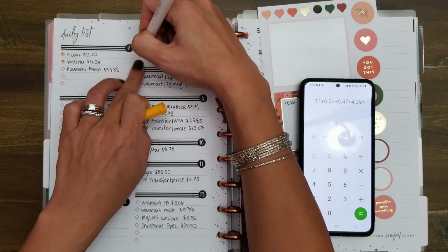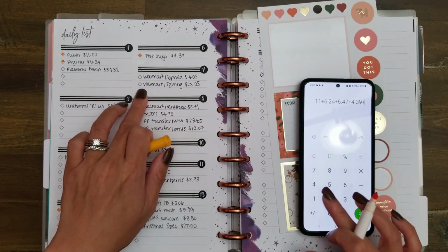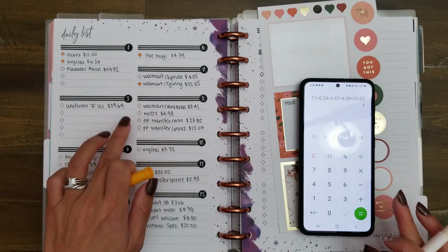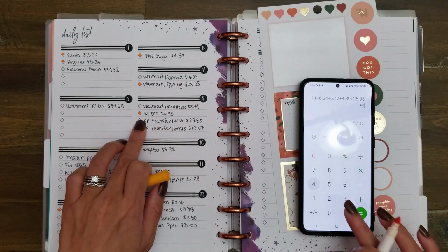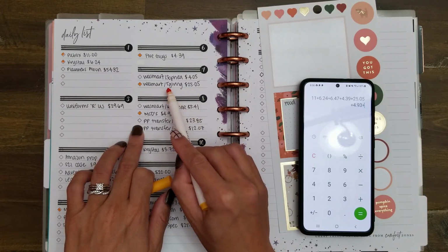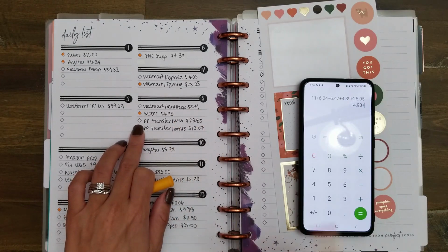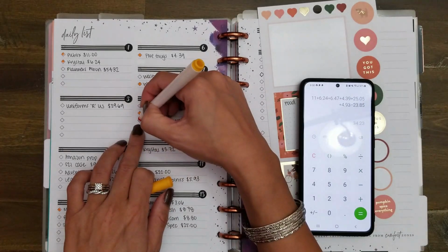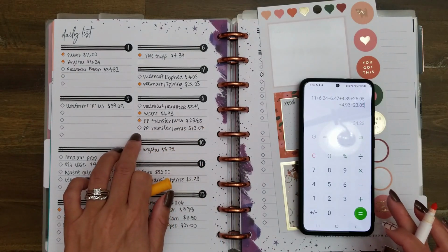All right, then Five Guys, I spent $4.39. And then right here we have Thanksgiving. Thanksgiving was buying some food from Walmart for Thanksgiving. That's $25.05. And then here's another McDonald's, $4.93 for that. One of the things that I did for the Thanksgiving food at Walmart was put it into Ibotta to get some money back for it. So I'm going to minus out $23.85 because I actually got that money back. It's basically a return, if that makes sense. So I'm minusing $23.85. That's awesome.